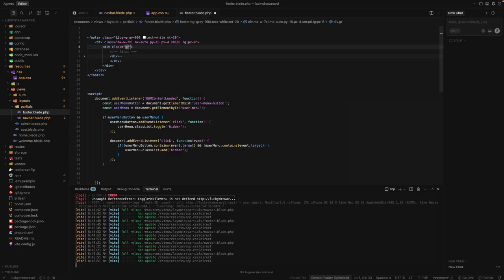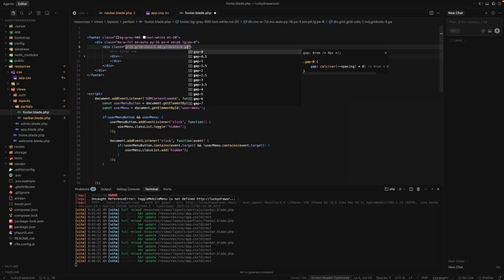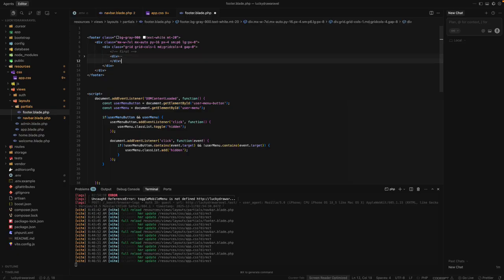So grid, grid-cols-1, md:grid-cols-4, gap-8. Okay, and this is the first column.